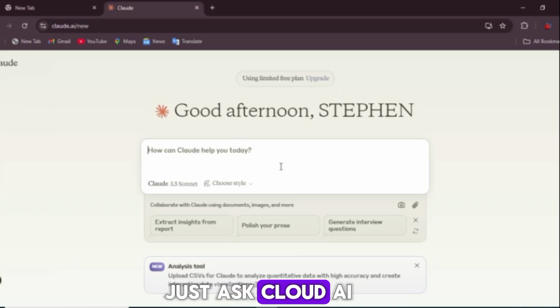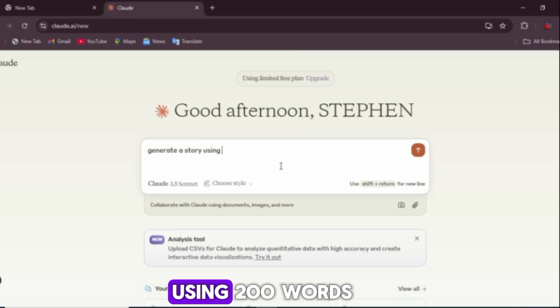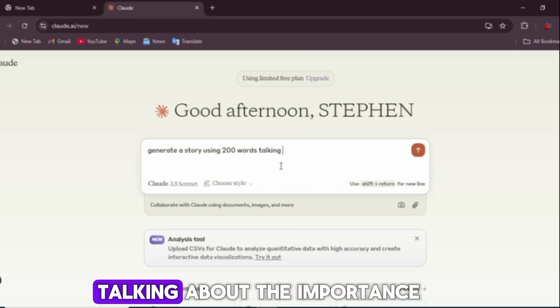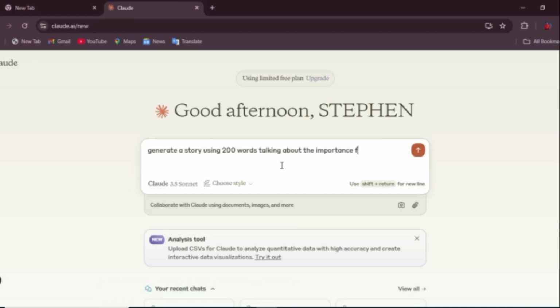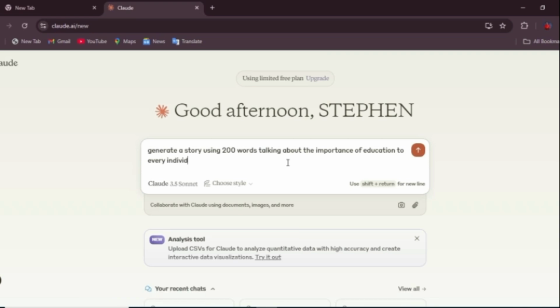Now just ask Claude AI to generate a story using 200 words. So, generate a story using 200 words talking about the importance of education to every individual, and then click on send here.